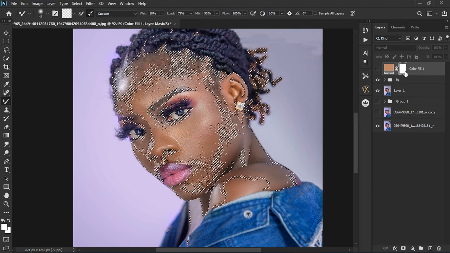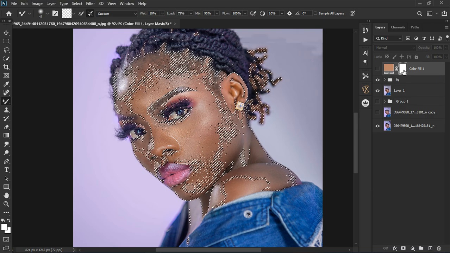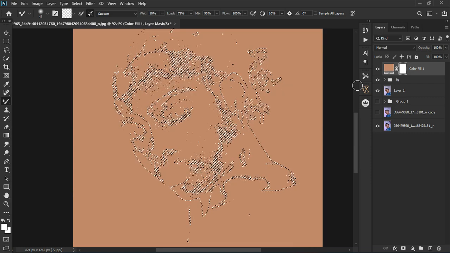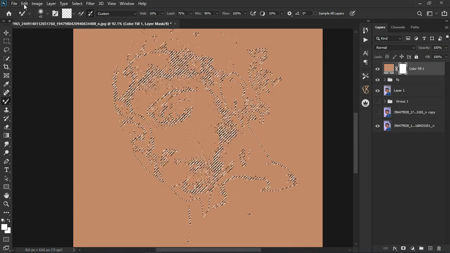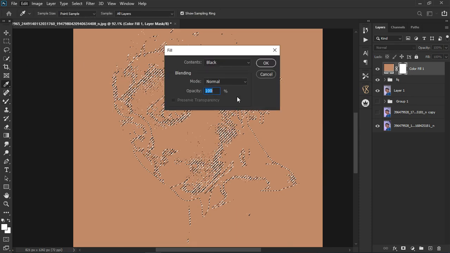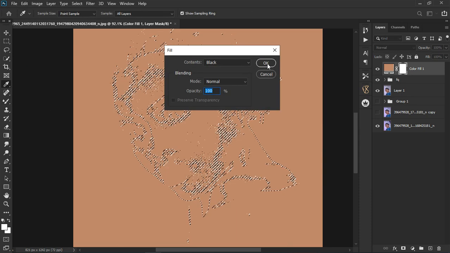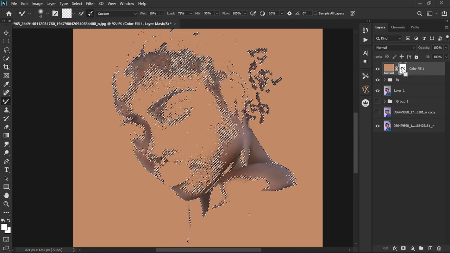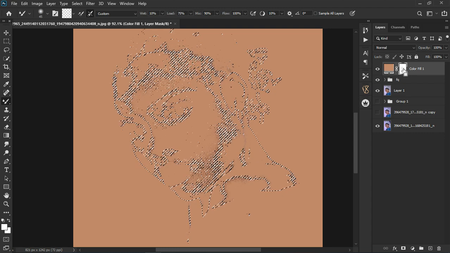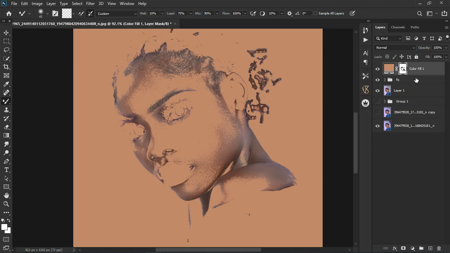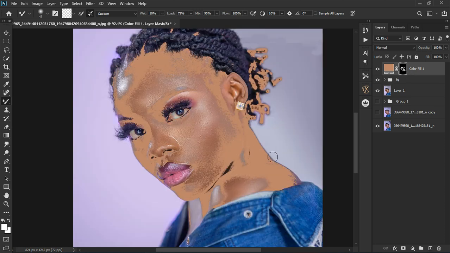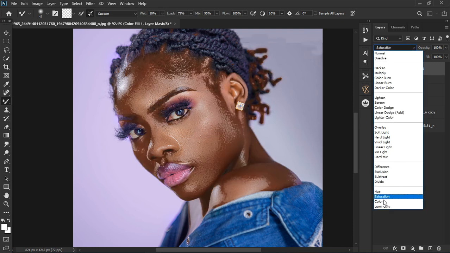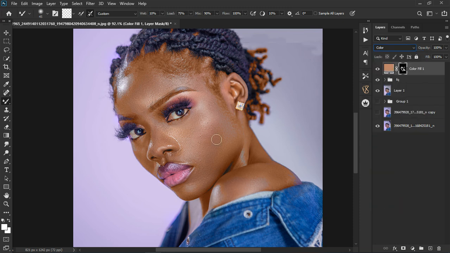Select this mask now, Shift F5 or go to fill, but turn it on first, and then select this one, go to Edit, Fill with, let's fill it with black, and select inverse, Control I. Control D, Control I. Now I'm going to select inverse, so we'll have all of those places. So it's actually very easy now, and we're going to change the blending mode to color, and it's much.